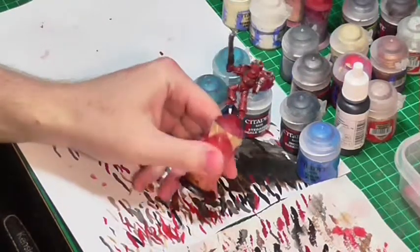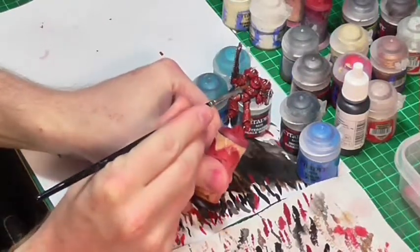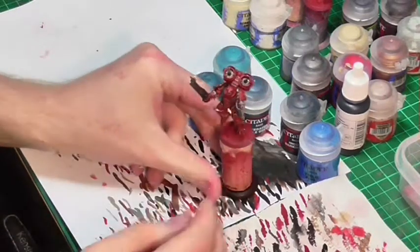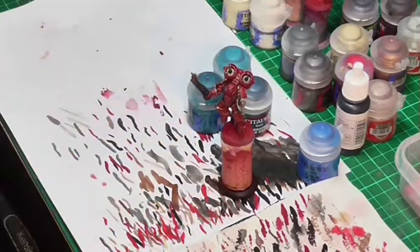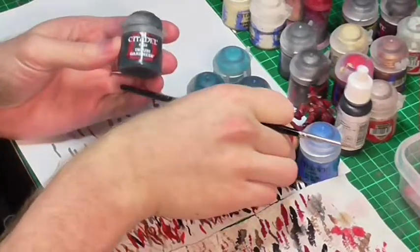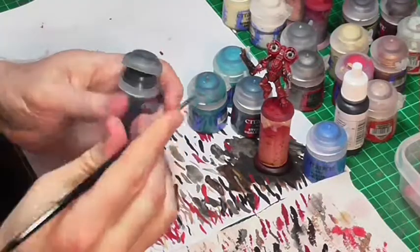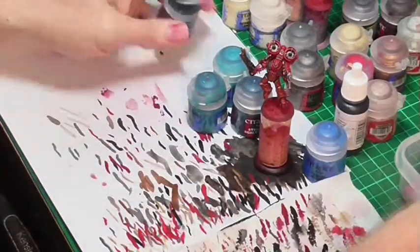So for the handle on the chainsword, I'll be doing first a base coat of Incubi Darkness, then a 50-50 mix of Incubi Darkness and Techless Blue, and then for a small edge highlight, we'll be doing some pure Techless Blue on the handle.